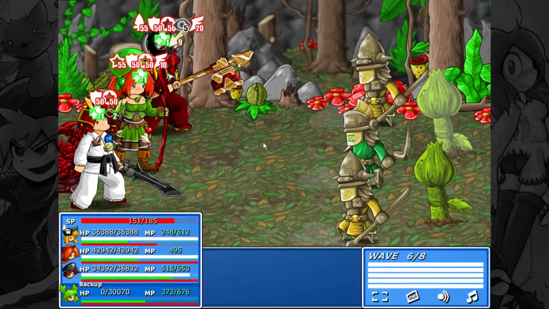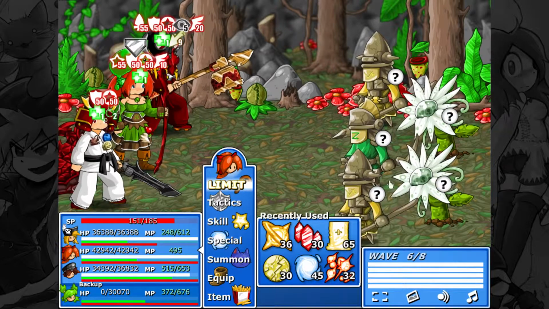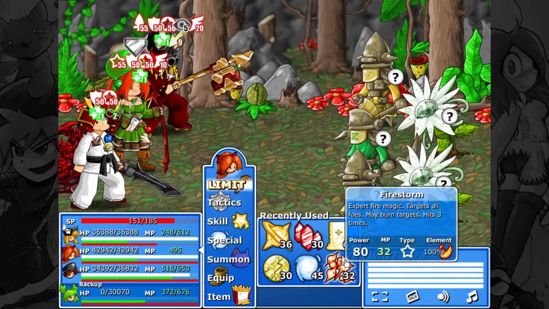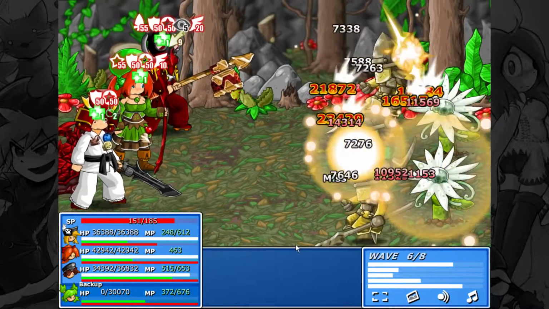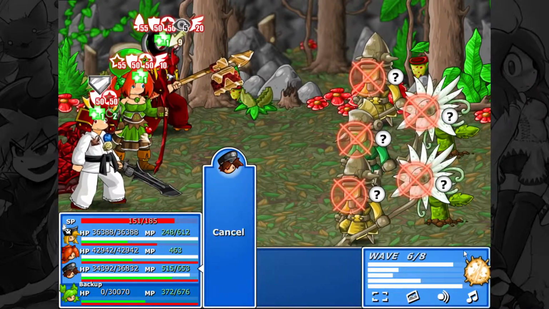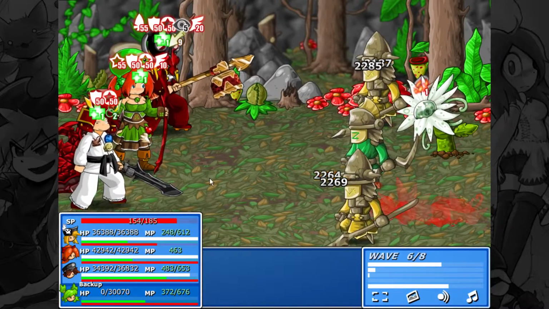Let's see what we got going next. Hey, another not too bad encounter, honestly. A lot of these have been pretty reasonable, I think. I think I'm still gonna go with Firestorm. Okay, and then I think this will at least take out this one. Focus on the one with more health. That should pick up one of the easies. Okay, I got the one at least.